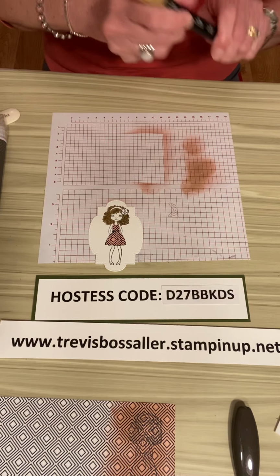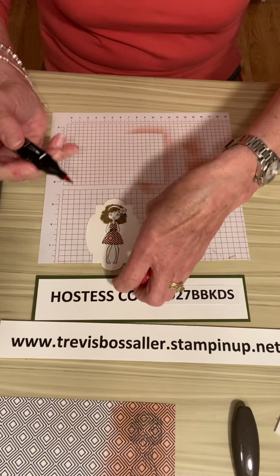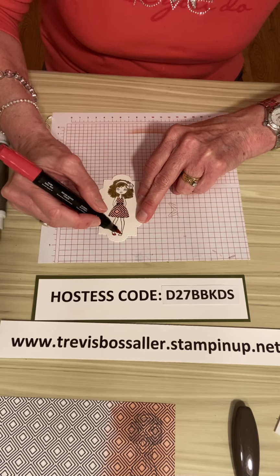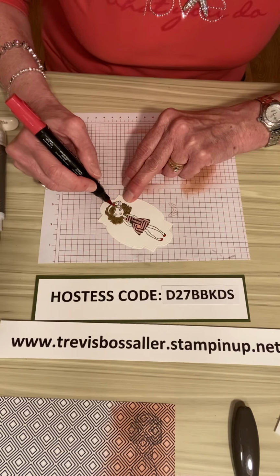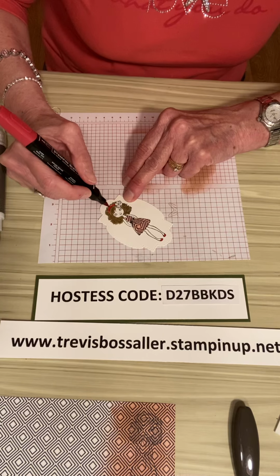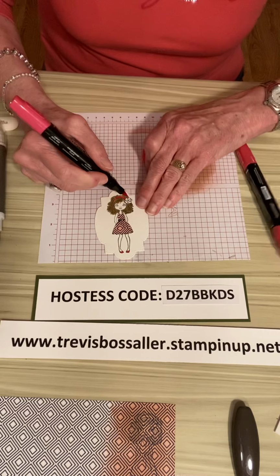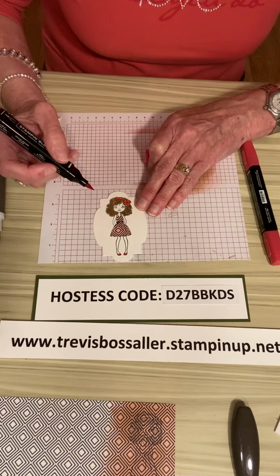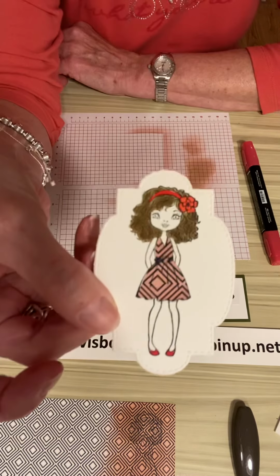Okay, looking good. And then I'm going to use Real Red. And I'm going to give her Real Red shoes. And I'm going to give her a Real Red flower in her hair and a headband. So that was the dark red, Real Red. Now I'm going to come back with the light Real Red. Oh yeah, she is so cute. Okay, so I think I'm done with her.